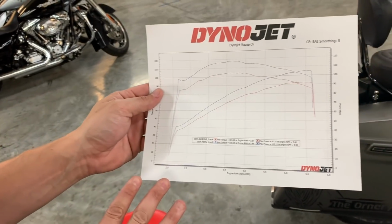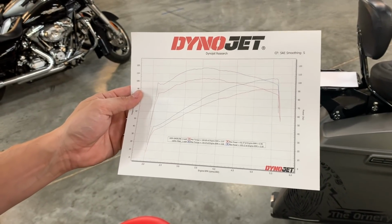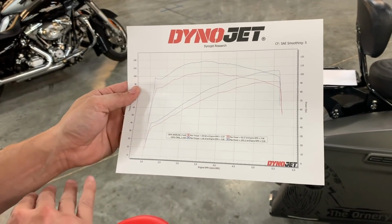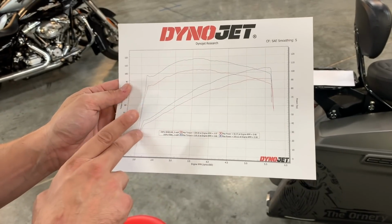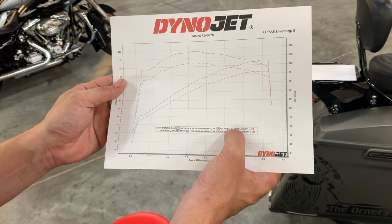This is the dyno sheet for your motorcycle. But this is an example of what any customer that comes to Denny's Harley-Davidson and has their bike dynoed will get. So it's going to show what the power was before and after. On this particular map, your red is your horsepower and your torque for before and after. It's also denoted down here as far as what your power increase was.